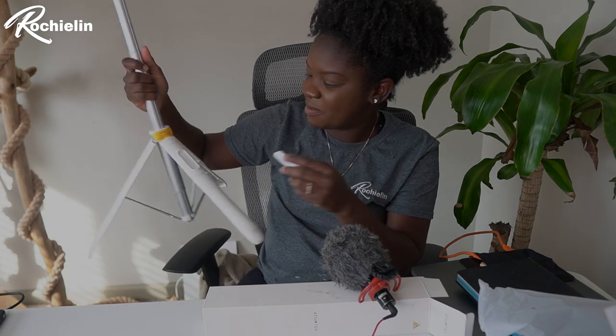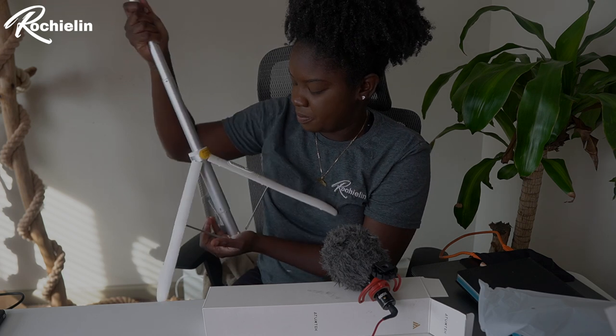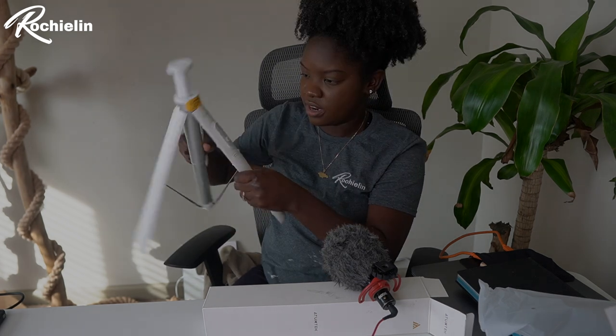There we go. So that's the remote, so I can use it, and I think I'm gonna have a lot of fun with this because I can also use it for vlogging with the phone, because it comes down so small. Alright, so I need to learn how to use it, but how small it comes down, I can take it anywhere. I will use it a few times and let you guys know how it holds up. But thank you so much for this gift.